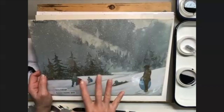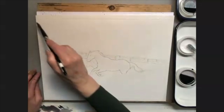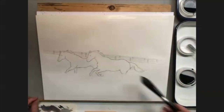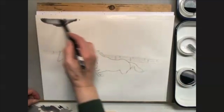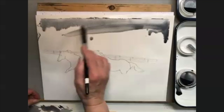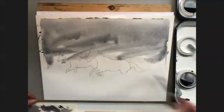Here I go. Clear water. And like I said, ignore the horses. I believe they're not even there. Okay. So now with this same brush, I'm going right into my dilute gray mix, and I'm going to stand up to do this. And my paper's tilted. See it running down? That helps me put everything down fast.